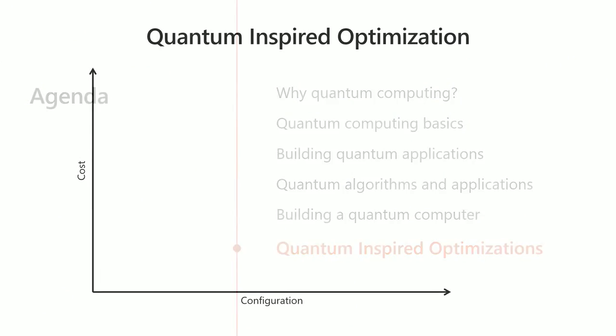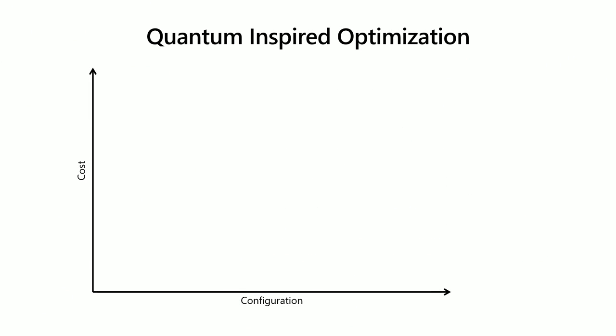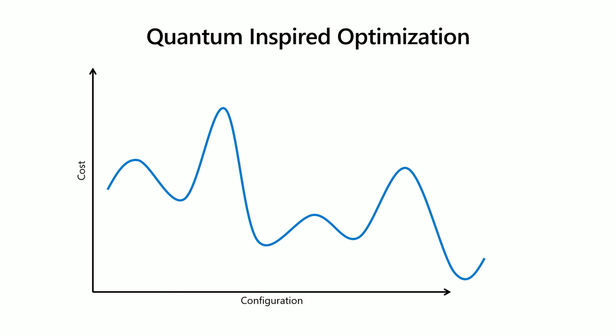And finally, I want to just talk a little bit about quantum-inspired optimization, which you heard about in the keynote. This is how we can take quantum today and leverage quantum effects to inspire us to solve optimization problems on classical computers in ways that we couldn't before. And the math is obviously going to be very complicated, but this is the standard that you see with optimization, where you've got a global maxima that you see on the right, and you might land in the wrong place in your optimization search for an answer. It's a local optima. You want to get to a better one, and there's the global optima.